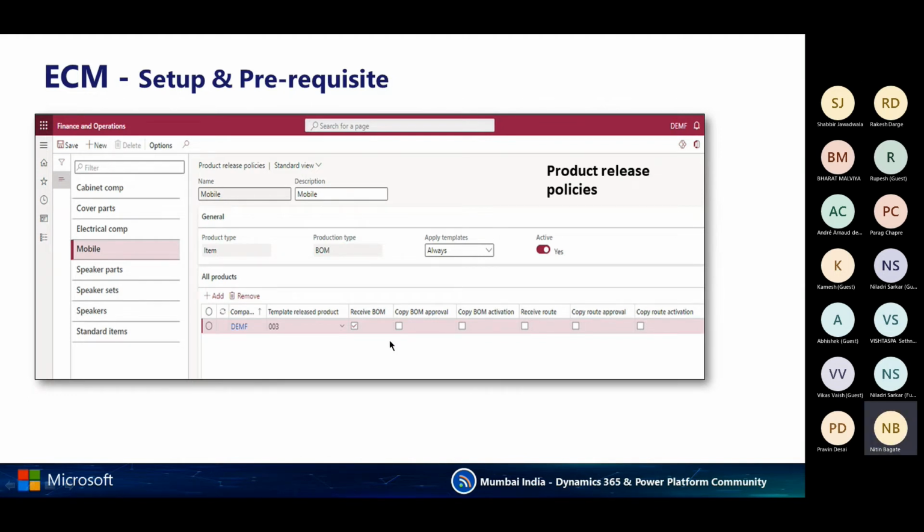But as of now, I have chosen only a single functionality, receive BOM, because an engineering item may have a different approval person in the engineering organization, and a manufacturing person may have different approvers in their local plant because they may use some local components which are very common to the manufacturing process, maybe cardboard, cotton waste, or a liquid, and they want to add those minimal items into the costing. To allow all those functionalities, I have restricted my template to receive BOM only.